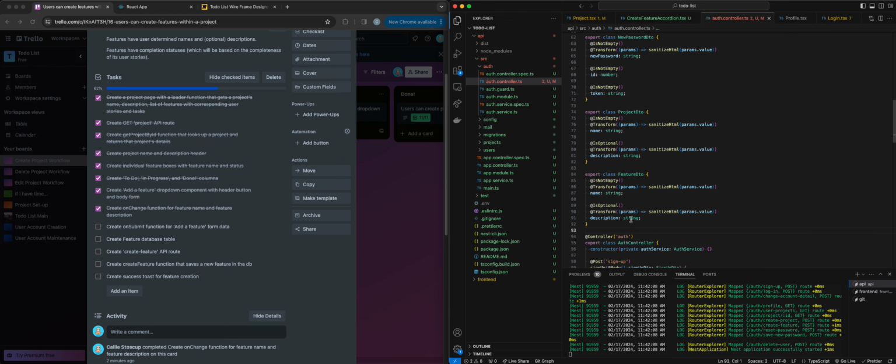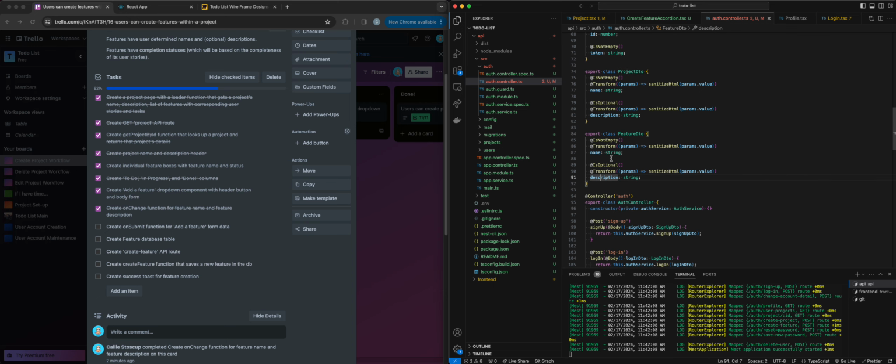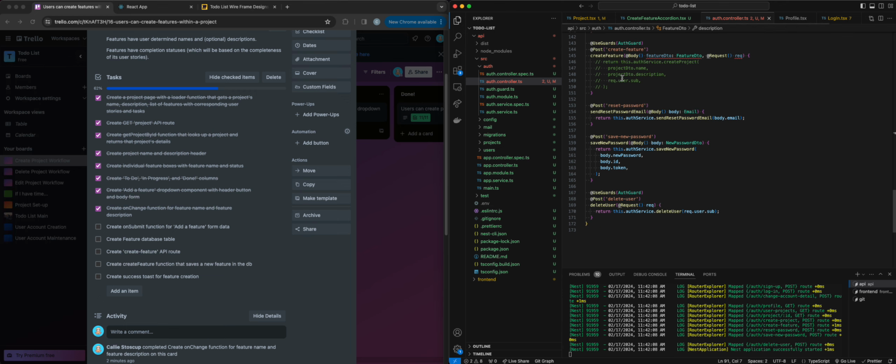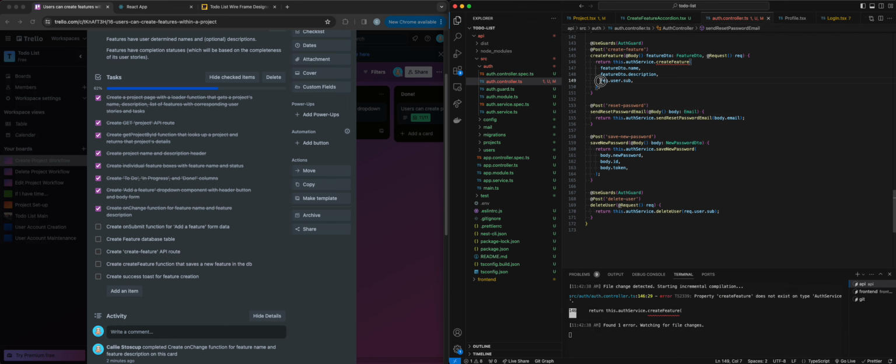Okay, I'm going to make a separate one though instead of editing this, just so it's super clear, and in the future we might have different types of features, so we're going to have it duplicated for now because we might need to change it in the future. Then we want to do this.authService.createFeature, and then we will pass in the featureDTO.name and the featureDTO.description and the user sub.